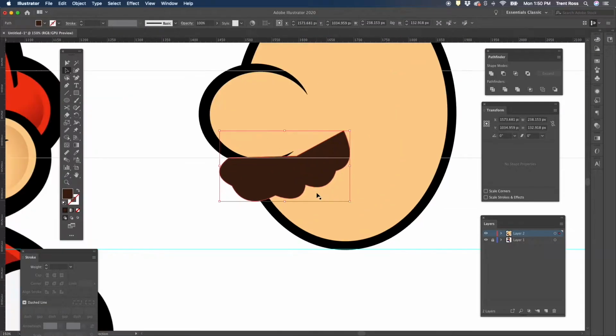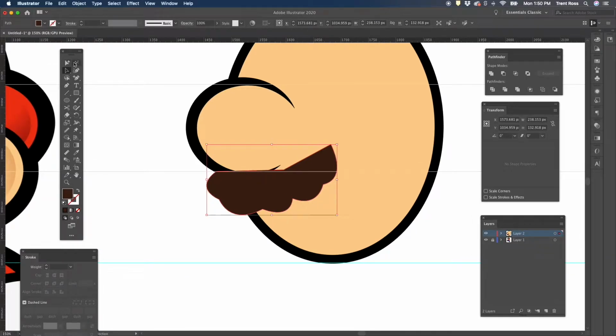Now, what I want to do is clean this up just a bit. I'm going to grab the curvature tool, also one of the coolest tools. You can do Shift tilde to get the shortcut. I use this tool quite religiously in kind of just straightening out my circles, pulling these in the directions so that they look a little bit more uniform. Now this part of his mustache, if you look closely, was kind of tucked underneath his nose, and there's a small part of this end curl that went under his nose. This last little loop here was a part that came down. So we can balance that out.